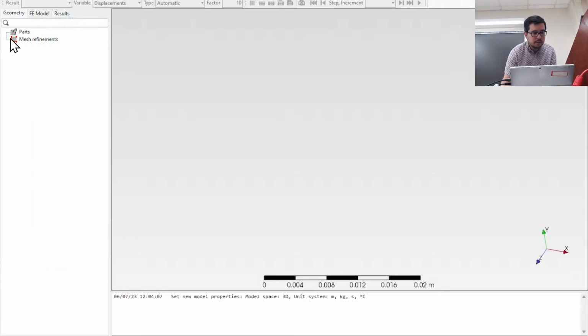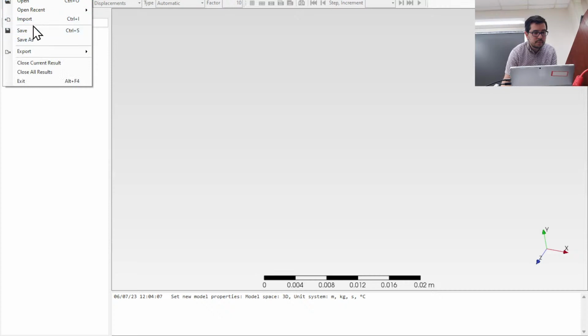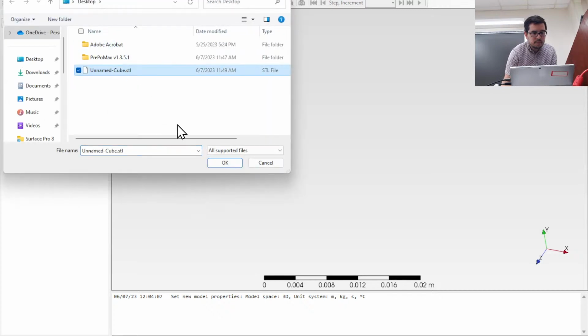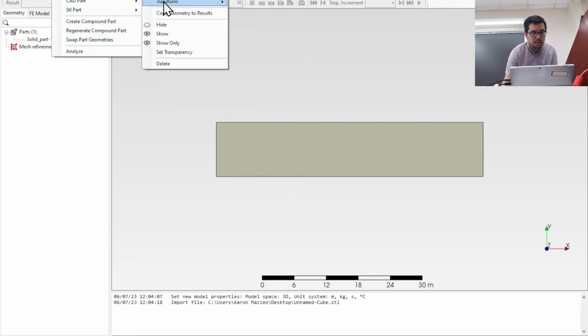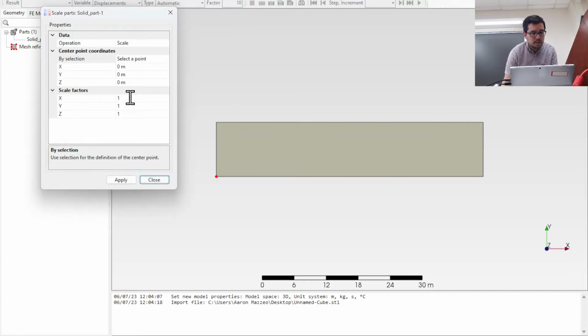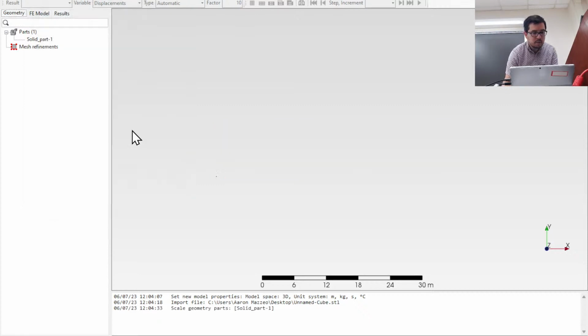Okay, starting over. Importing. Geometry needs to be transformed. That's applied.